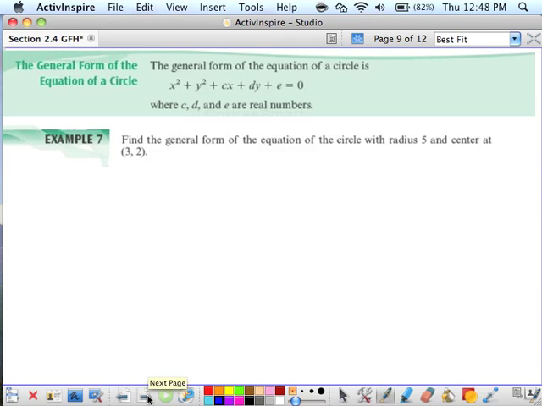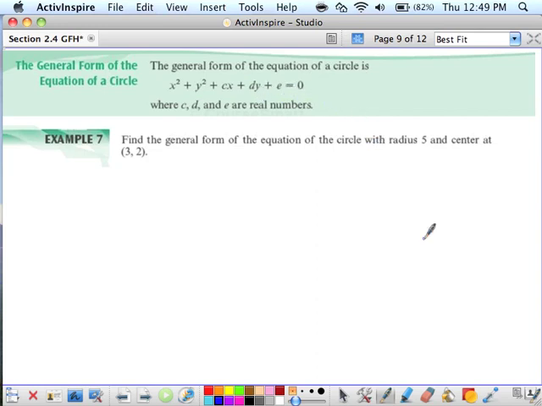Okay, now we want to introduce the general form of the equation of a circle. And I'll go ahead and tell you it's a terrible form, it's not very useful, and it causes a lot of problems, but you still have to learn it. So be prepared. General form is where we take the equation and double square the two parentheses, and we get rid of all the parentheses, we write them all out, we get it equal to 0, and we put it in a certain order. It's very picky. It goes in this order. First you put the x squared, then you put the y squared, then your linear x's, then your linear y's, then your constant equal to 0.